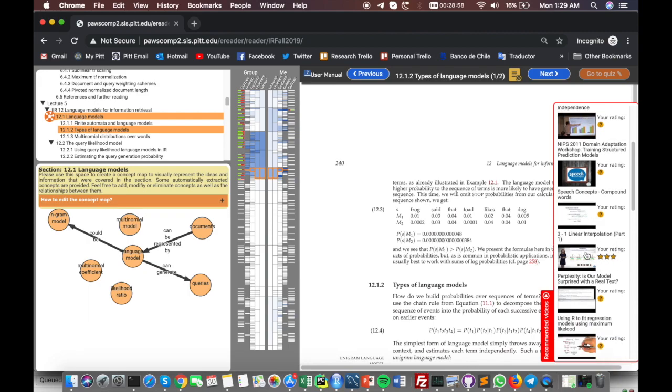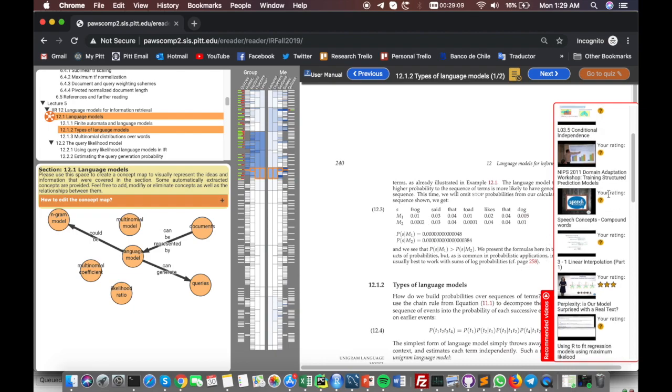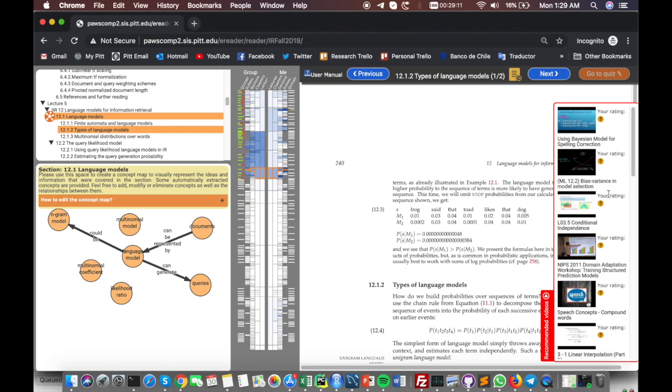Now that we have finished the explanation, I hope that you will enjoy the system in this current version, and that you will leverage these recommended educational videos to go deep on the topics that you are learning through the IR course. And also, please use these concept mapping activities as a way of organizing your knowledge and summarizing what you learn every week. This will be very useful for you.